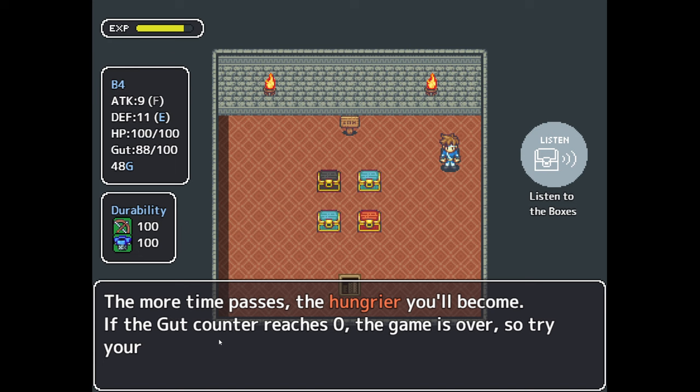The more time passes, the hungrier you will become. If the gut counter reaches 0, the game is over. So try your best to finish puzzles quickly.